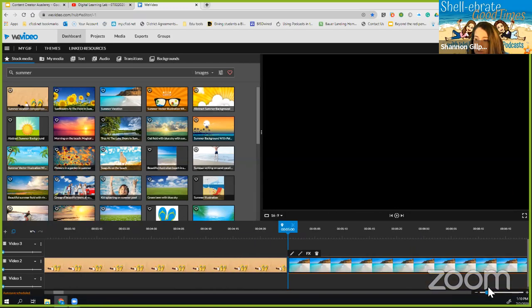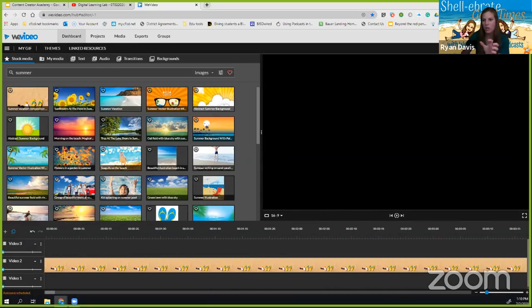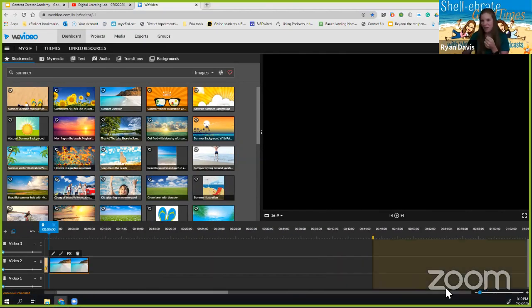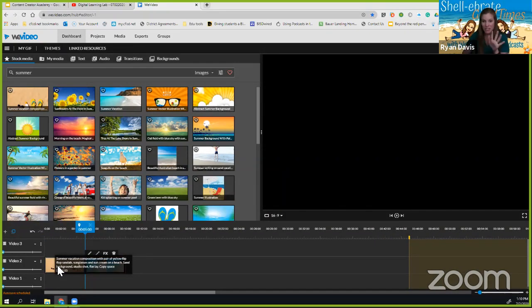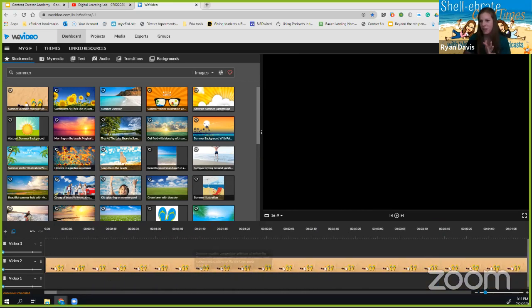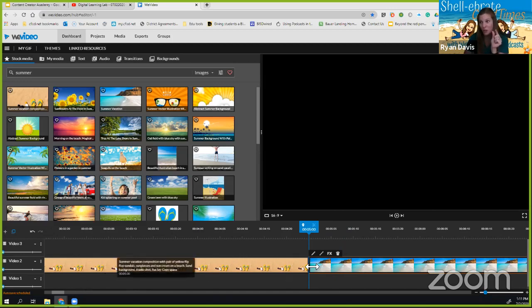So if I zoom in, I'm going to use this toolbar, this little bar down here at the bottom, and I'm going to zoom really far into my dashboard so I can see in 5-second increments. Is that actually milliseconds? Yes, that's milliseconds. That's less than a second. Because if I zoom out, that's at 5 right here. So this one picture is going to stay on this screen for 5 full seconds. That's way too long to see a picture. So I only want them staying on there for about 5 milliseconds, hundredths of a second. I want it to only stay on there for a really short amount of time.